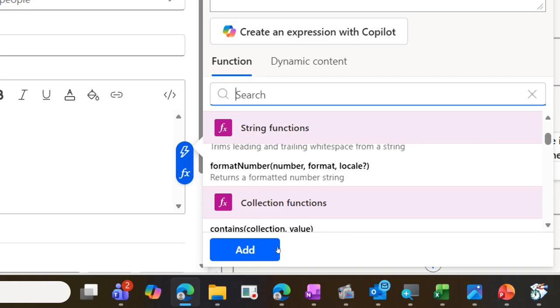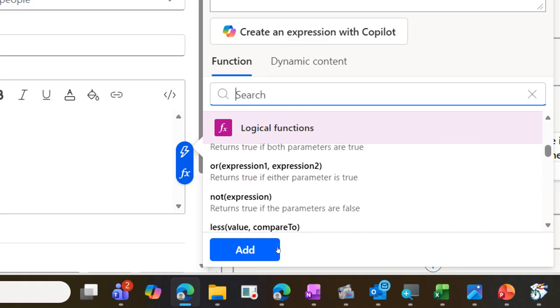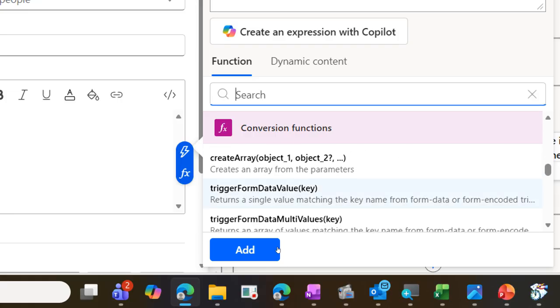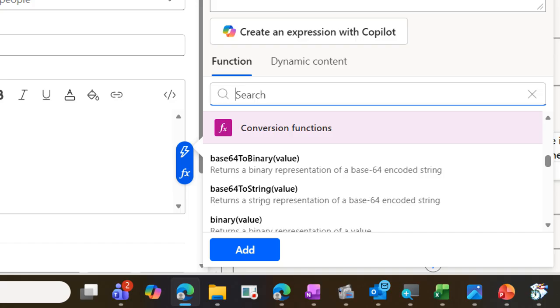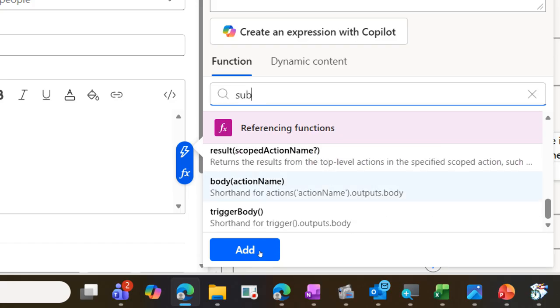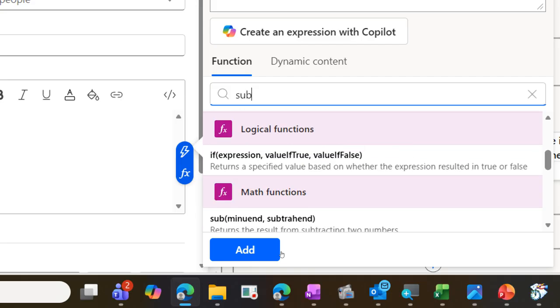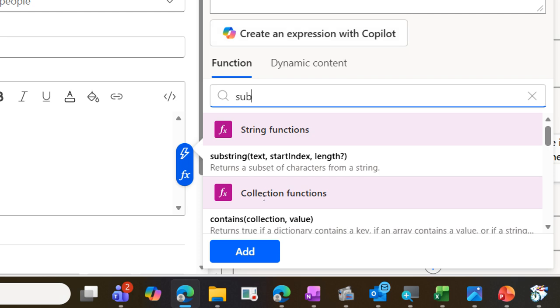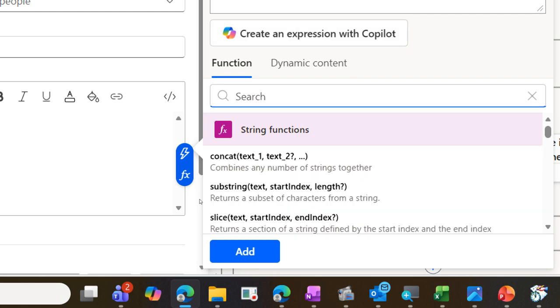Okay, so I know the function name is subtract, SUB, open bracket. Which two numbers have to be subtracted? I don't know the two numbers; they are the numbers we are getting from the input from the user. So SUB, open bracket, close bracket, then the dynamic content.